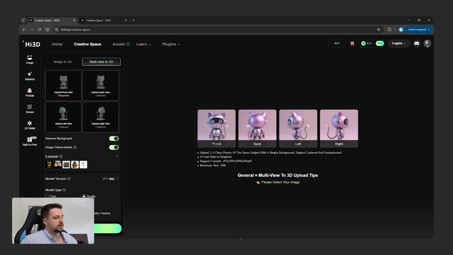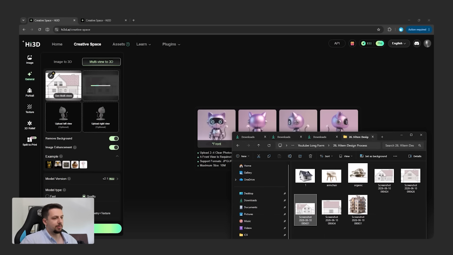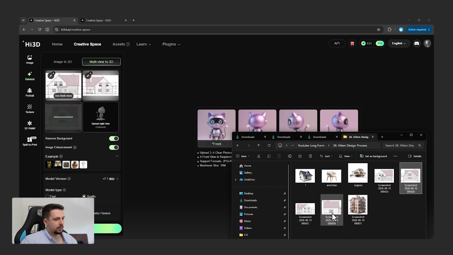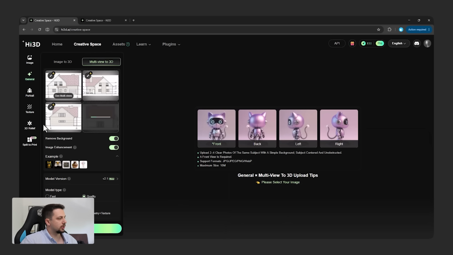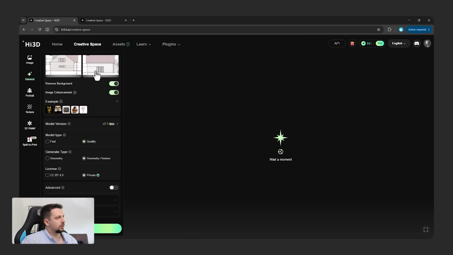The other cool thing is that we can also do multiple generations at once. So I will upload these elevations right here into the application. And then we're going to click generate on this as well, because I think this is quite a cool use case, just uploading elevations and seeing how this will turn out. All of these, we'll leave as they are, and we will click generate.